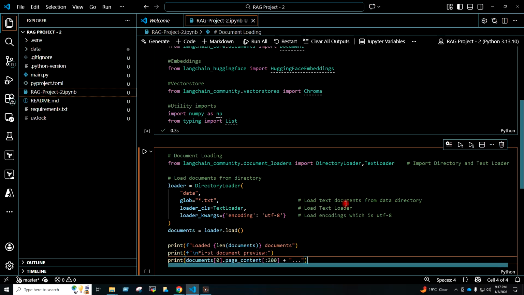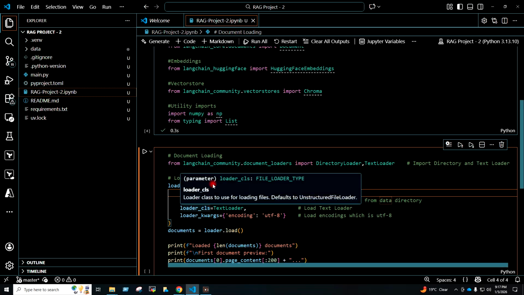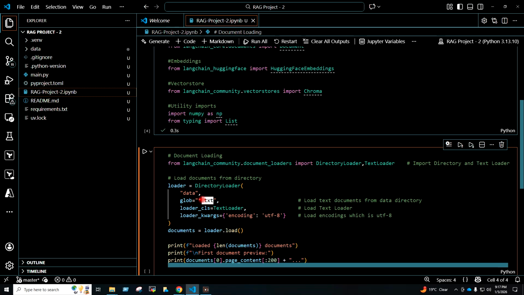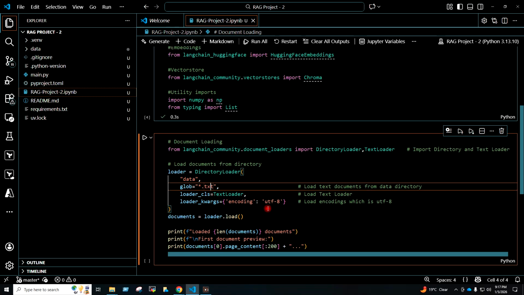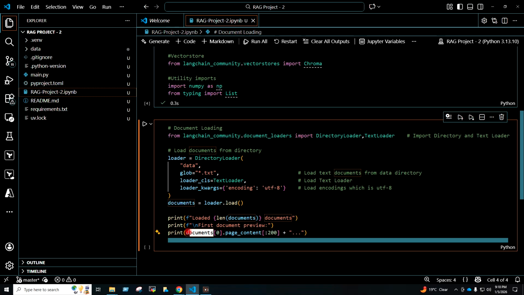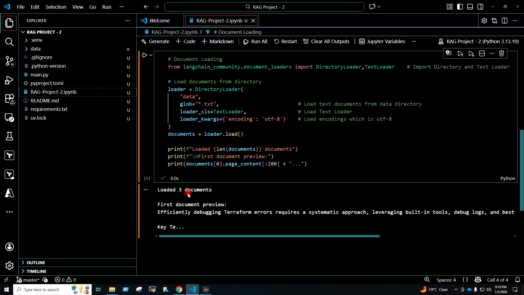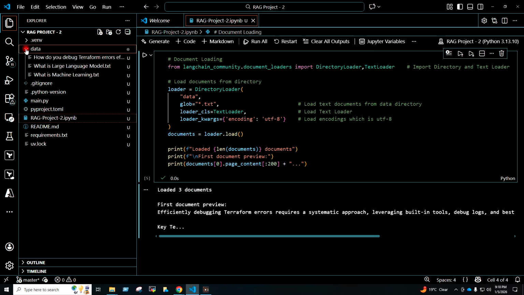It is going to load the documents from the directory called data, which we have created, and it will load all the text document.txt documents from this directory, and all these documents will get added under the class documents. I will execute this cell. Okay, so three documents have been loaded.